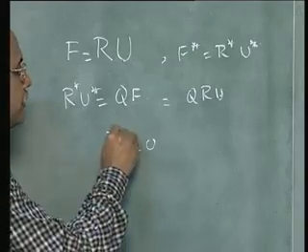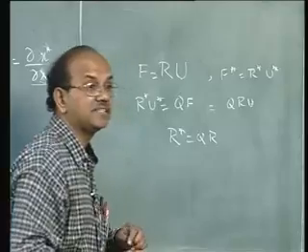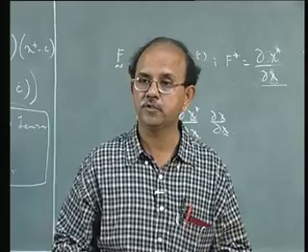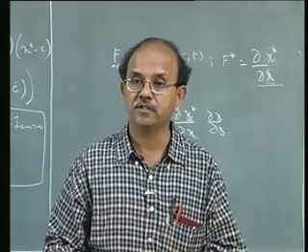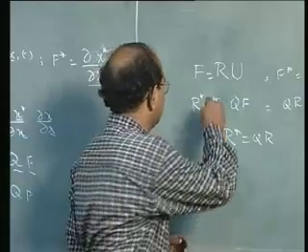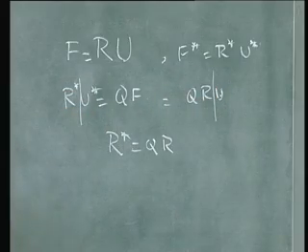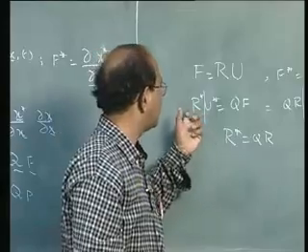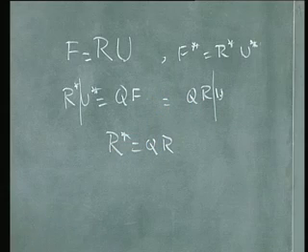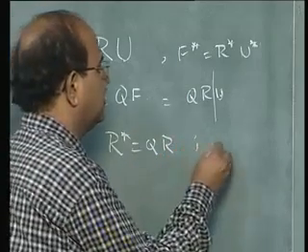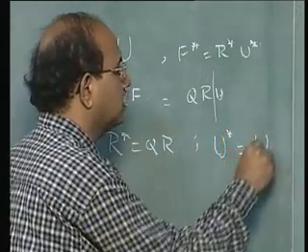It also stems from the fact that this can only be decomposed in a unique fashion. If you remember, we talked about the decomposition theorem and said that the decomposition has to take place in a unique fashion. Uniqueness means there has to be a line which separates out the rotation part and the stretch part, the rotation part being unique. So R star has to be equal to QR. And that throws up a very important relationship: U star is equal to U.